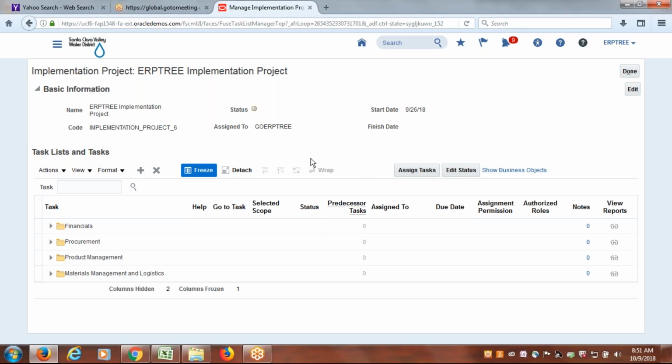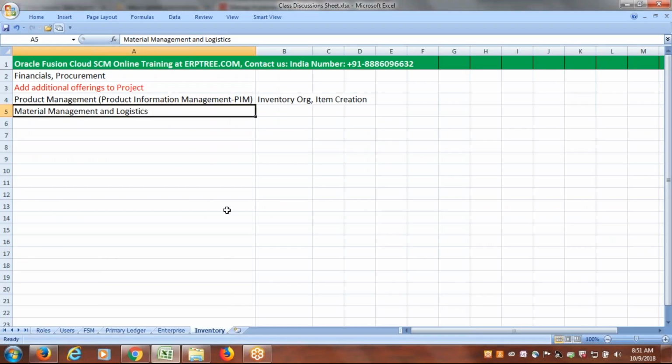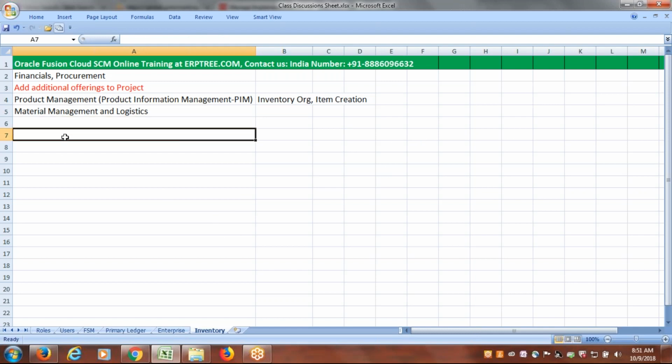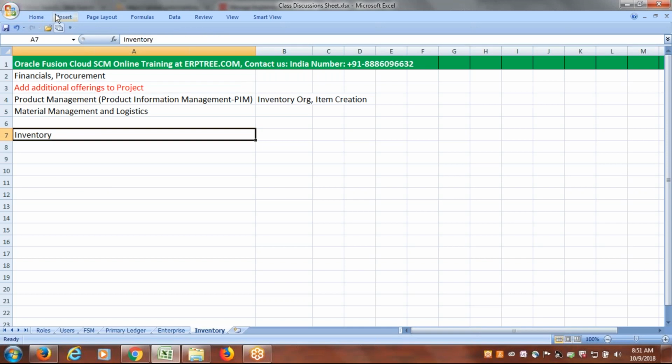So we know very well what the structure of inventory is. Okay, before we start with the configuration, we'll see the structure of inventory. When you talk about inventory, inventory organization, inventory. Fine.